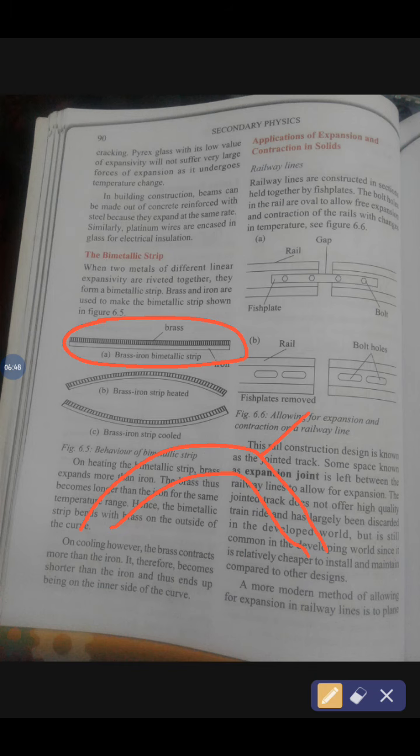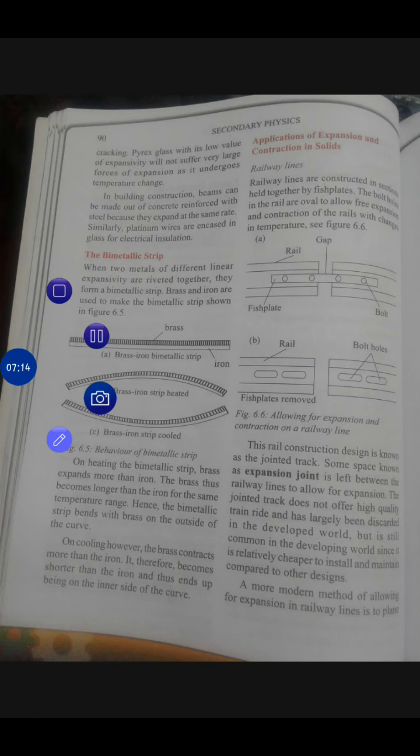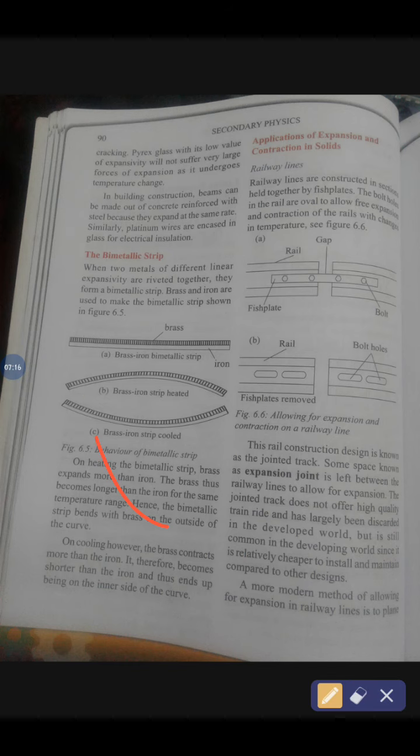When it is cooled, brass will again cool more. It will contract more than iron. If brass contracts more than iron, then we are going to have a scenario where brass is going to be shorter. The shorter one is always represented on the inner side. So we expect in this case, when you are cooling it, that iron will be longer. Okay, iron will now tend to be longer, so it will take the outer curve. But brass will be shorter, then it will be taking the inner curve.